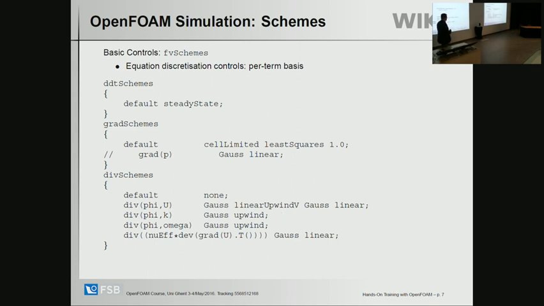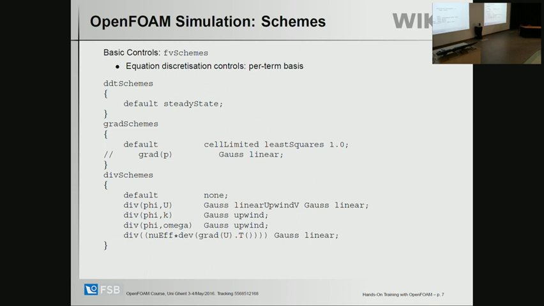Okay? The second file that I have is called fvSchemes. Okay? So those will be finite volume discretization schemes. Okay? Do you remember my k equation? It had the ddt of k and convection and diffusion and various source and sink terms. And basically, each of the terms in each of the equations that you're solving needs to have an entry for the kind of discretization that I'm going to have.